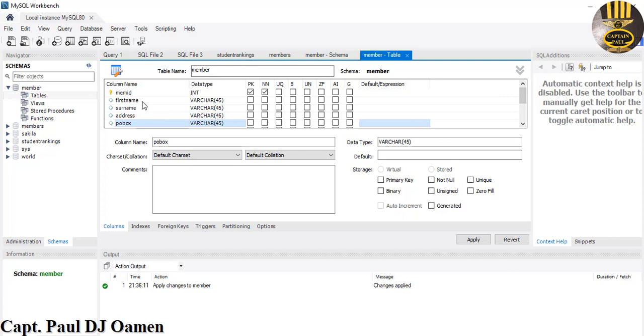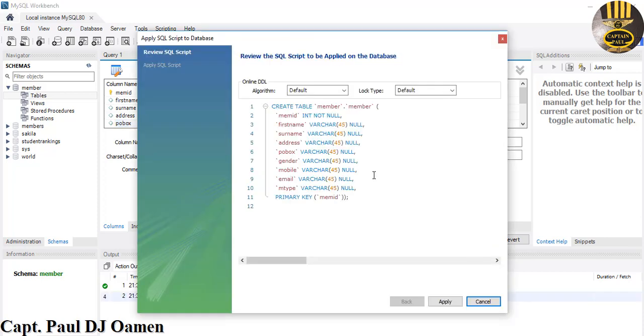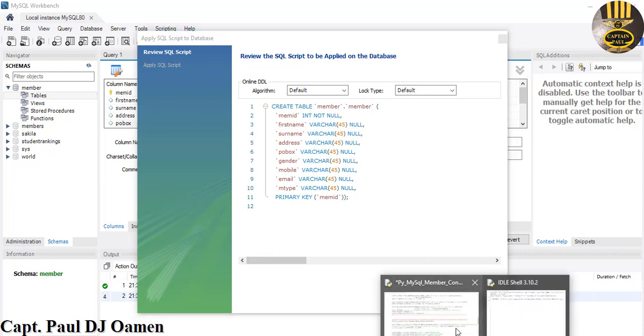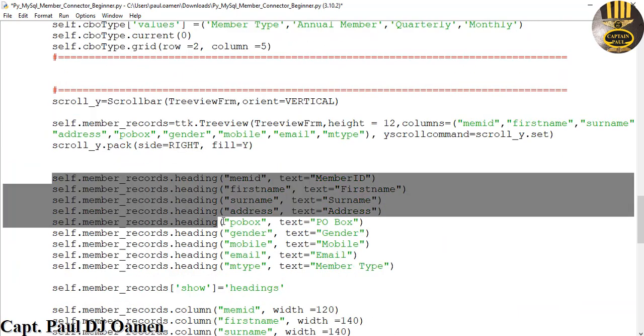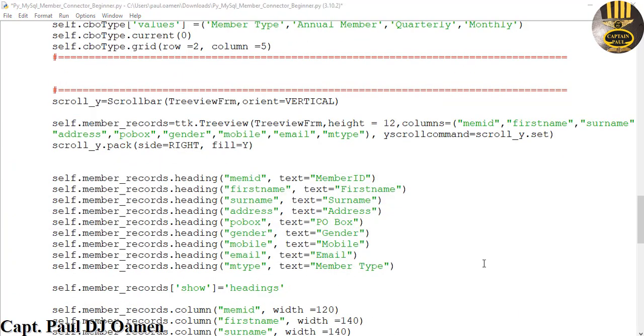Yes, I've got 9 fields in there. I'm now going to click on apply, and there we go. Those are the fields. If you guys notice, those are the fields that I have on my tree view. There they are. Okay, now that you've seen how it's all linked, the next thing that I want to do is start creating the functions. So let's just enter up here, functions.